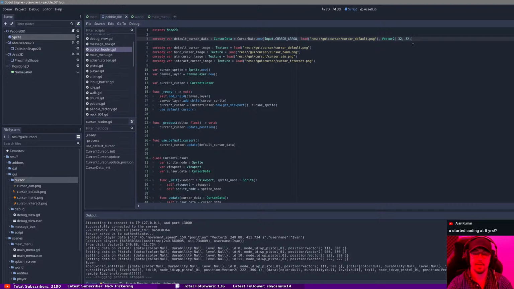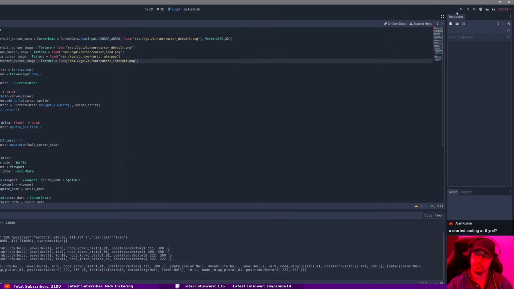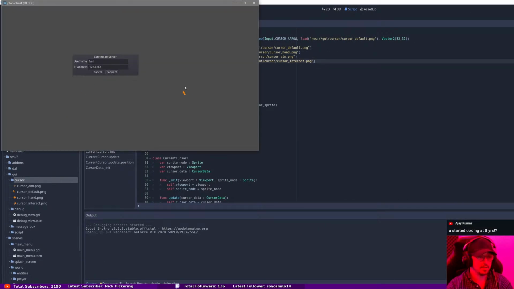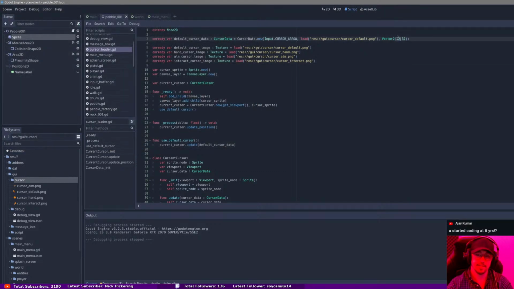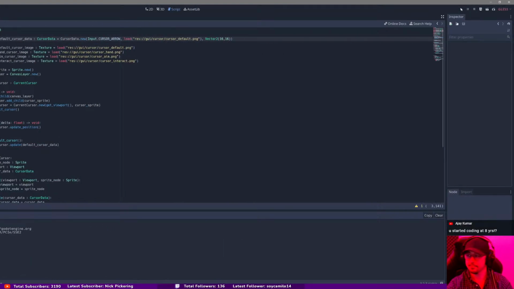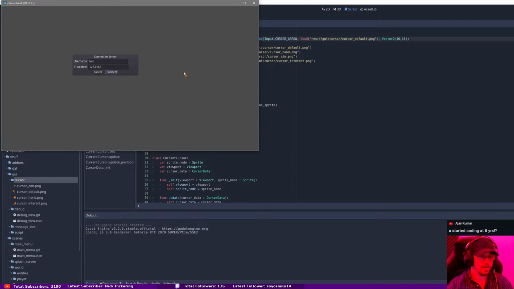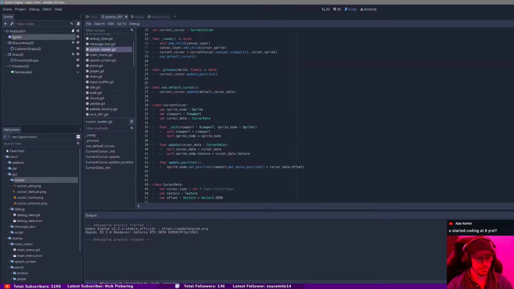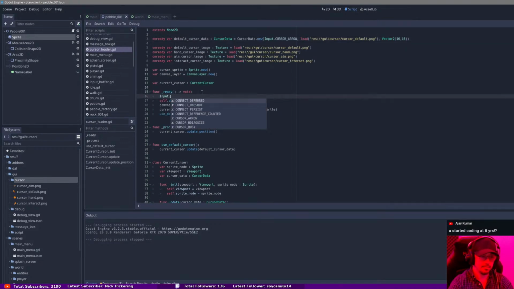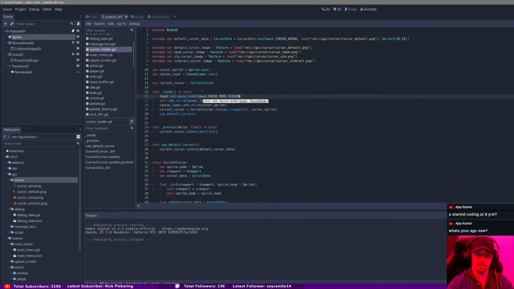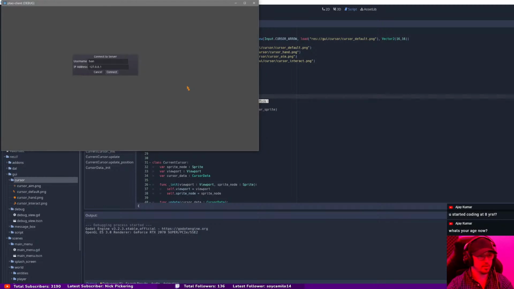I'm curious. Oh, that's why. Yeah, it goes in the opposite direction. Let's try 32 positive, because we're moving the texture down to fit the cursor, not the other way. That's a little better. It's a bit too much. Let's try 16. It's about half. That's better, right? Yeah, perfect. So if I now hide the cursor by doing input, set mouse mode to be hidden, when I run this game, it's going to be gone. Yes, excellent. We have a cursor.